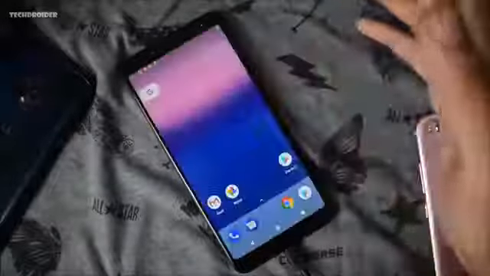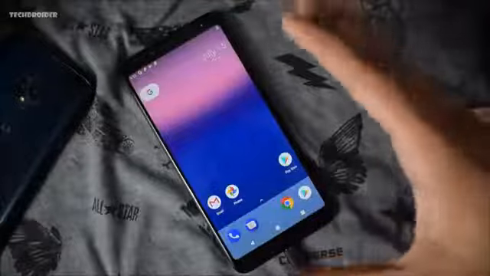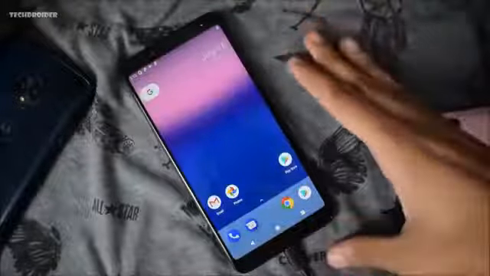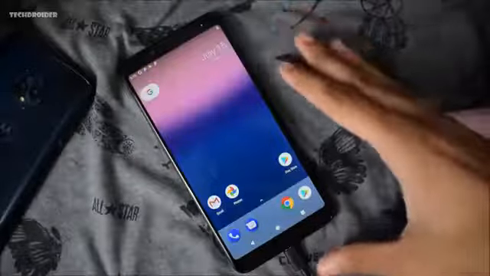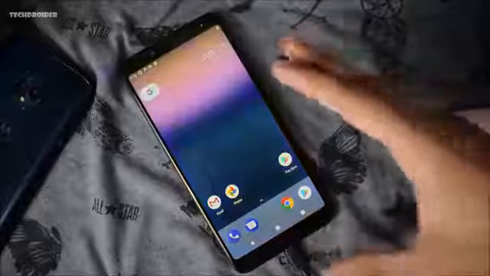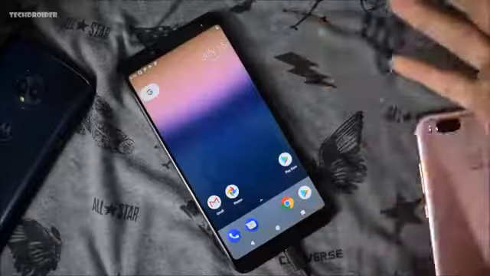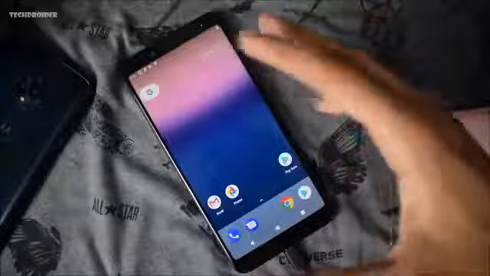So I would definitely recommend you to subscribe to my channel, because I'll be making more videos on this. The stable firmware is also coming really soon, so you will be able to install it in the future too, and you will be able to install this on any Android smartphone which has Project Treble.